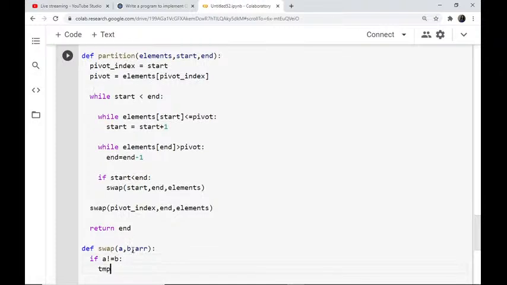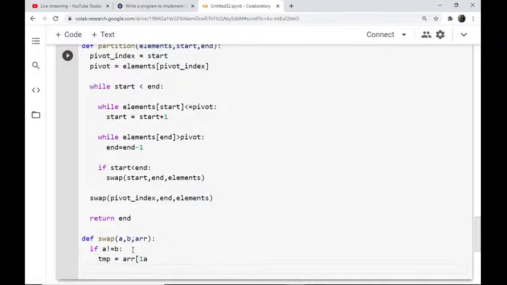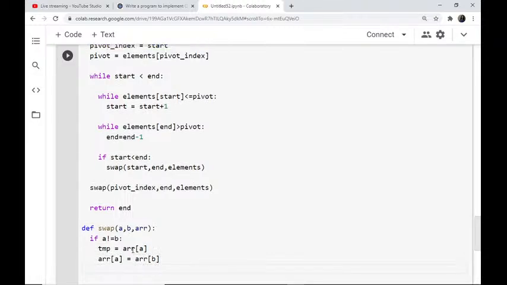I'm taking a variable temp equals array of a, and array of a equals array of b, and then array of b equals temp.